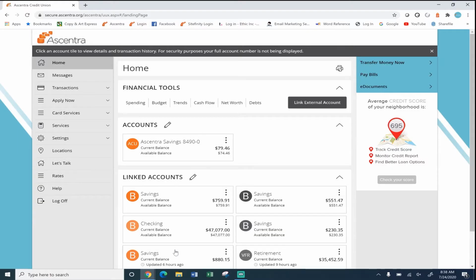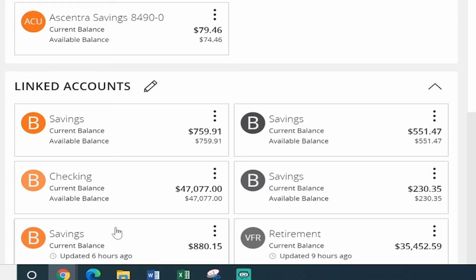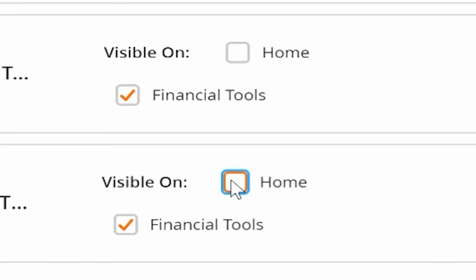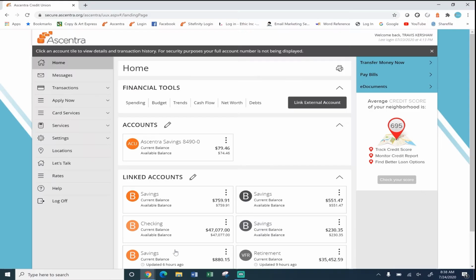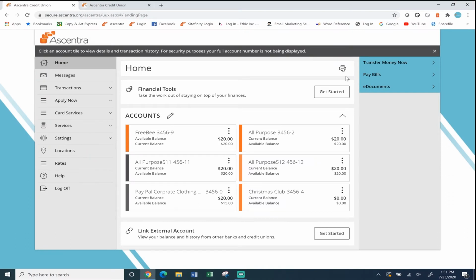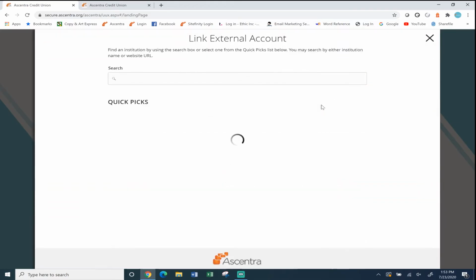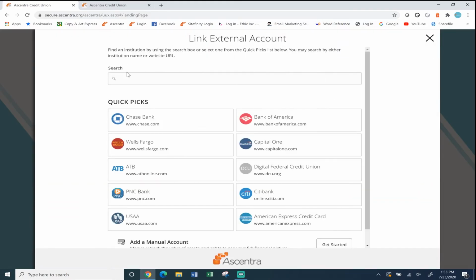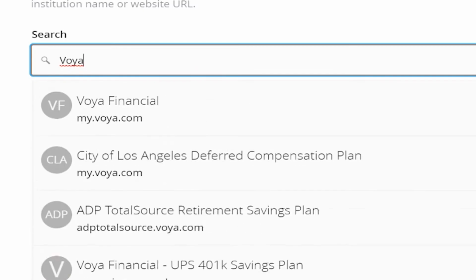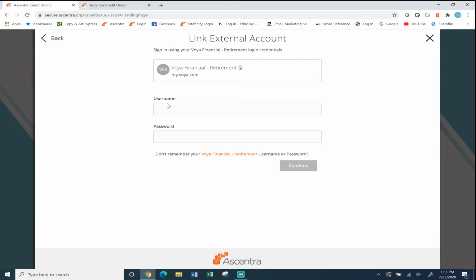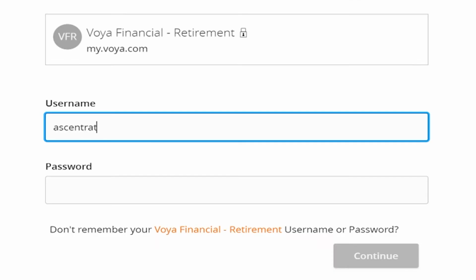After you link accounts, they appear in a linked accounts group at the bottom of the home page, providing a full financial picture. You can reorder and group accounts as necessary or hide them altogether from the home page. To start the process of adding an externally owned account within Financial Tools, click either of the link account options on the home page, here or here. Then search for the financial institution or entity that holds the account you wish to link. When it finds a match, you'll be prompted to enter your login credentials for that external account's online banking application.